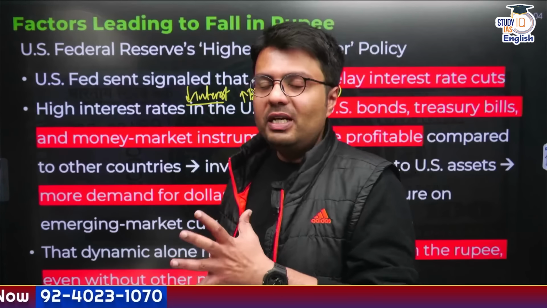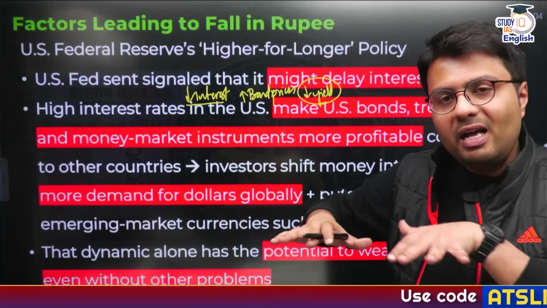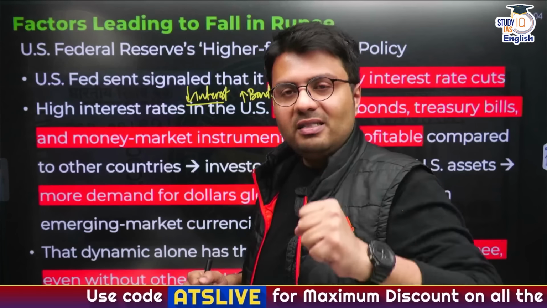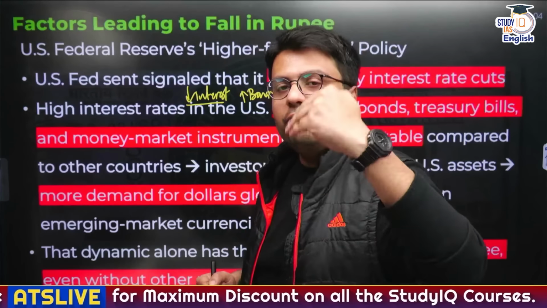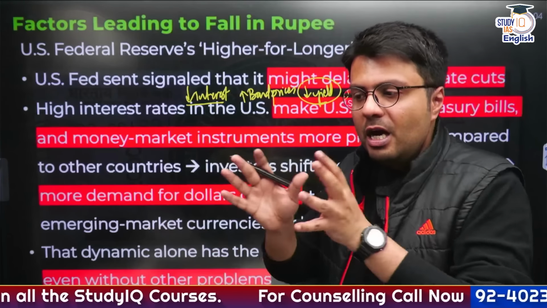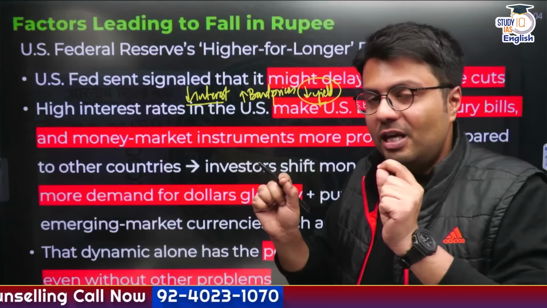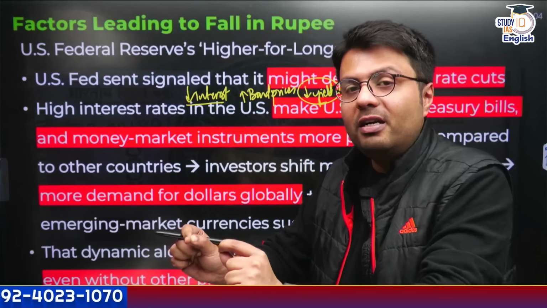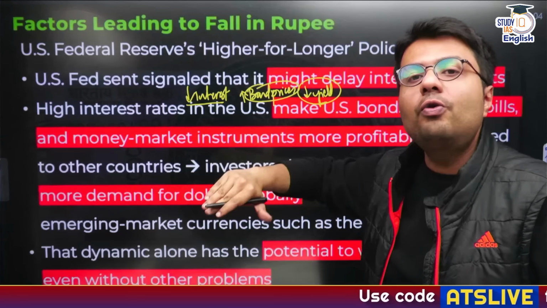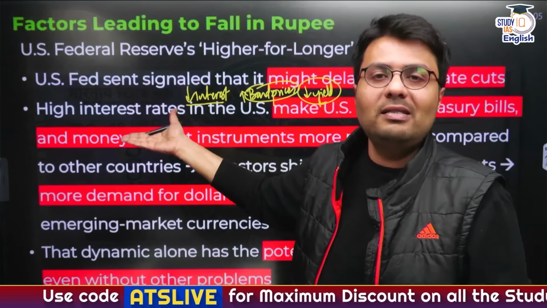Now, what happened recently in the US Federal Reserve policy meeting was that they decided to hold the higher interest rate for the foreseeable future. What signal does this send to the market? The signal this move sends is that going forward, at least 1 or 2 months, the US Federal Reserve is not going to reduce the interest rate. So when the US Federal Reserve is not going to reduce the interest rate, what would happen? The bond prices won't go up. That is, the bond prices would go down, because it does not make sense for investors to invest in bonds when the interest rate is already high.